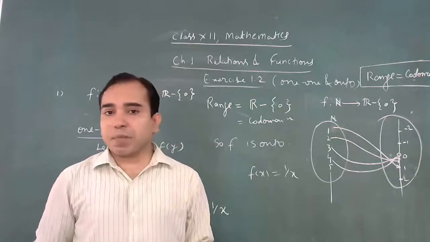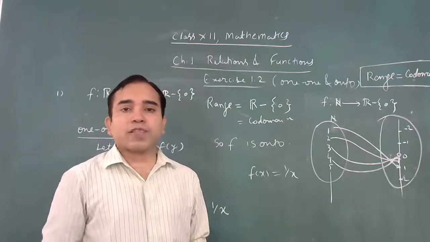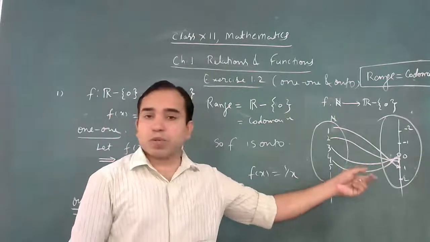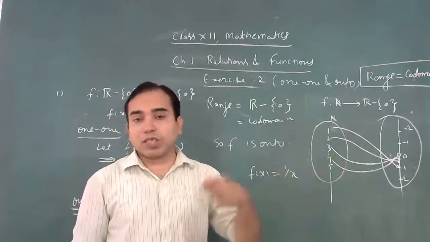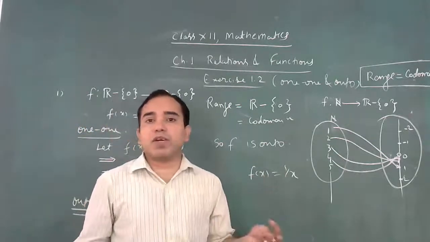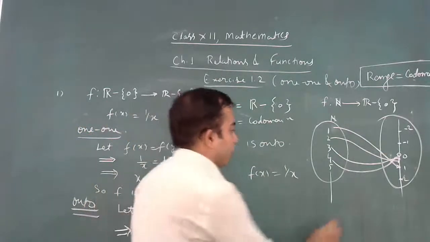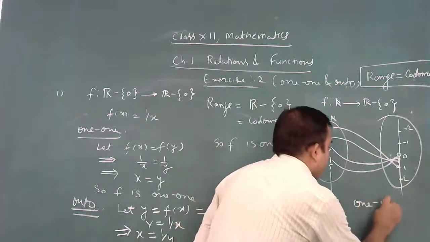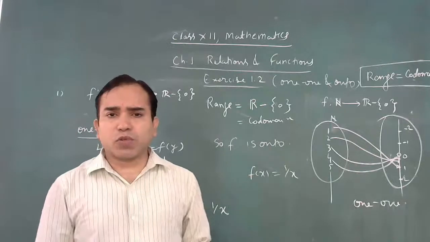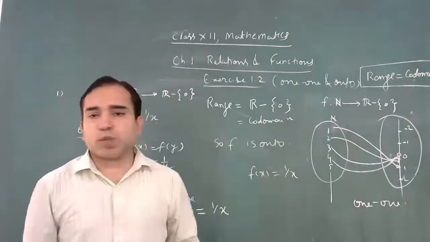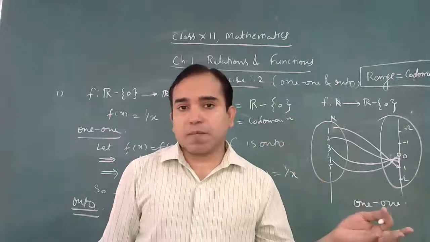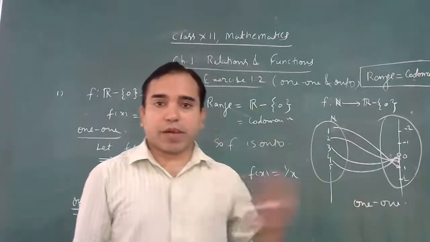What is your opinion about one-oneness? Of course it is one-one, it will not go to the previous images, it will take a new image every time. So every time the points of the domain are going to different images. That's why the function is one-one. Isn't it? You draw the arrow diagram and just write directly. If you want to write any explanation, you can write that different domain points are taking different images. Function is one-one. Correct.